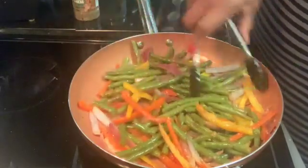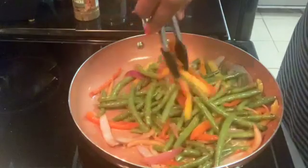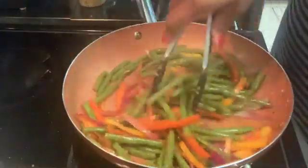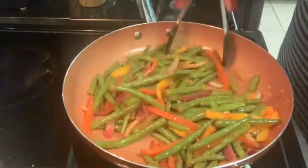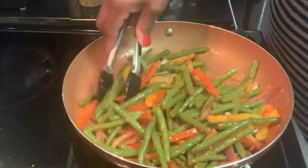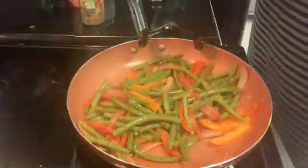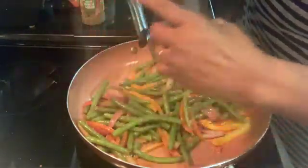Beautiful, is that? Alright, let me taste one. Let me make sure I have enough salt. And we just, oh wow, I am loving that. Let's taste it. You have a crunch to it and everything. Beautiful. Just a little cracked black pepper, just because.